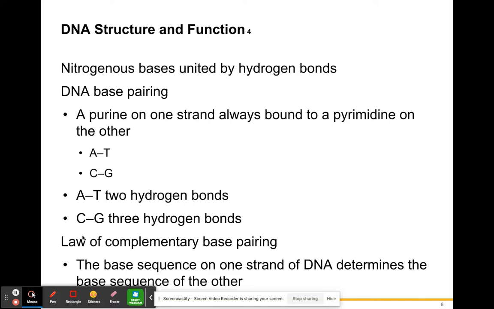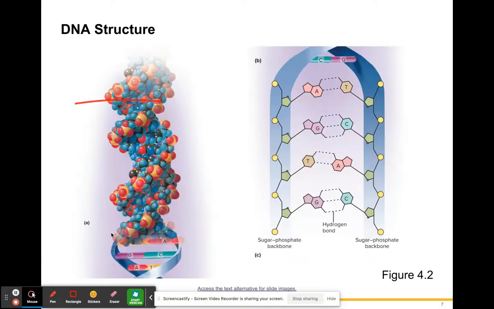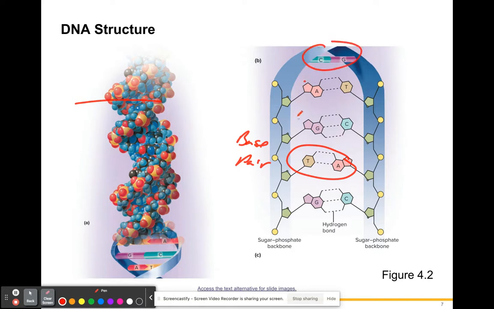Okay, so again, nitrogen bases, these are my A's, T's, G's, and C's. They form pairings. And if we go back, this is called a base pair, right? Each one of these is a nitrogen base. A is a nitrogen base, T, G, C, these are all nitrogen bases. When they bond together through this hydrogen bond, we call that a base pair. So in this picture, we see 4 base pairs, or actually 5. This is 1, 2, 3, 4, 5 base pairs.